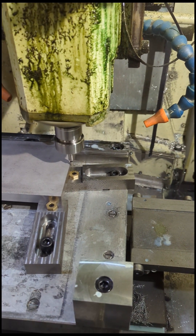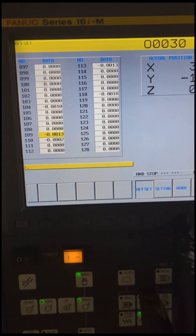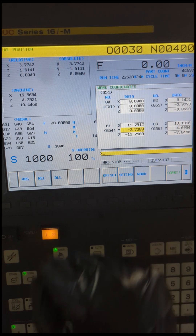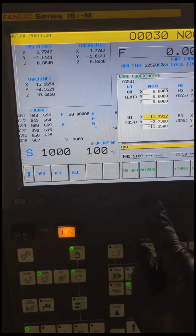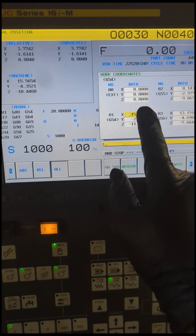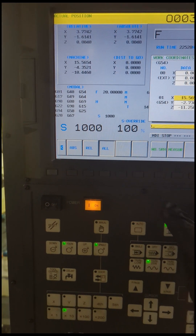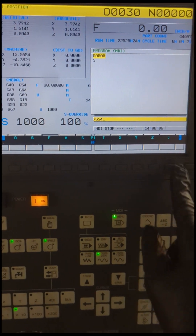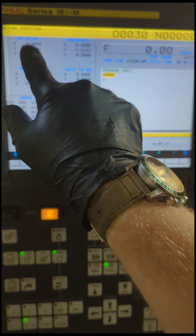I'm not going to do that — I'm going to use it to find the middle. So let's go back to the control, go to my settings, page down to my work offset. In this case I'm going to be adjusting offset number one which is G54. I'll bring up my keyboard, hit X zero and measure that position. Now you can see that's changed. You can make sure that you're in G54 — come over to MDI, go to your program and confirm G54 is active. I press cycle start and my positions are updated.